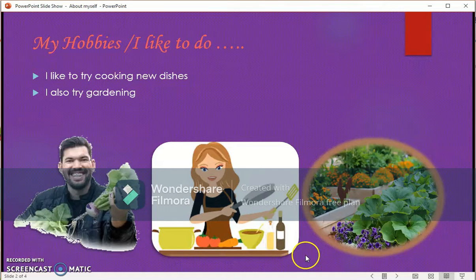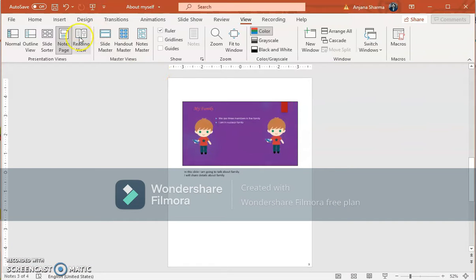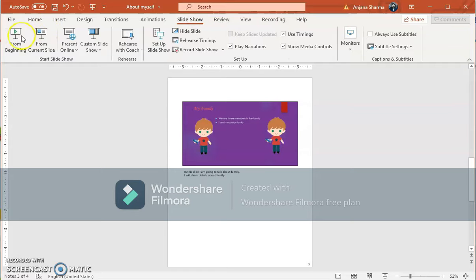Okay, so now the last view that we have is the slideshow view. You can start the slideshow view either from the slideshow tab, where you can choose From Beginning, or you can start the slideshow by clicking this icon, the icon that looks like a projector screen. By clicking this slideshow icon here in the toggle toolbar, you can just start the slideshow. The other way to start the slideshow is to press the function key F5. So I am here going to start it from here.